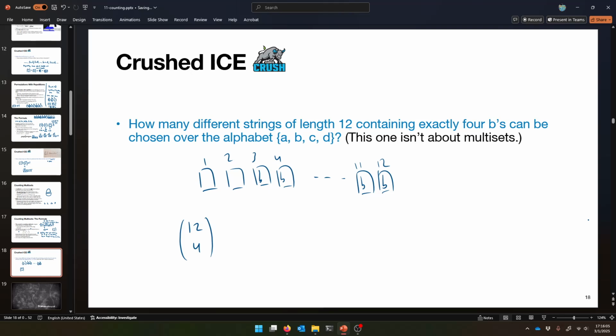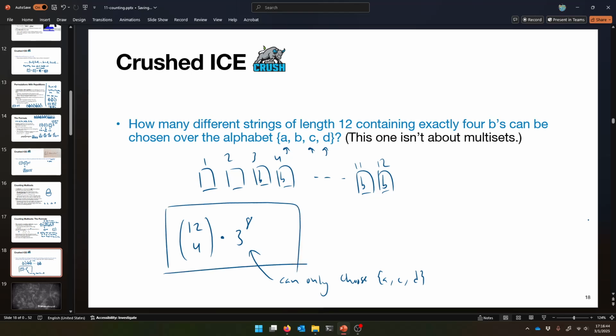And then do you see how you have an easy way to do the rest? So after you've picked your 4 slots for the Bs, you've got 8 slots left to fill in, and you can only pick non-B characters at that point because you forced the Bs. You got 4 of them, can't have any more nor less. So place the Bs, and then you can have whatever you like for the rest of them. You got three choices, A, C, or D, for all of the rest of the slots, and you've got 8 slots left. Do you see it? So after that, that's why it's only 3. You can only choose from A, C, and D. Those are your characters that you get after that, and that's going to be your final answer. I hope that makes sense.